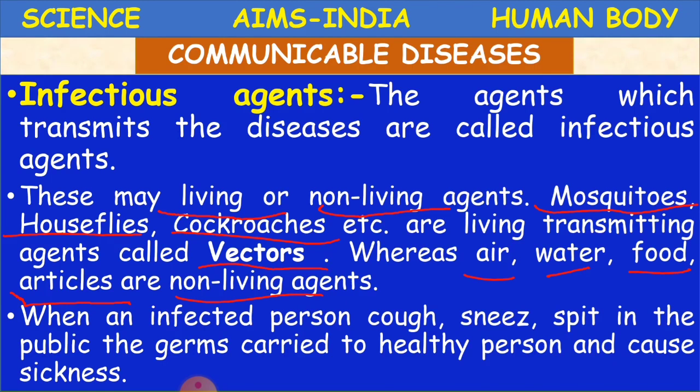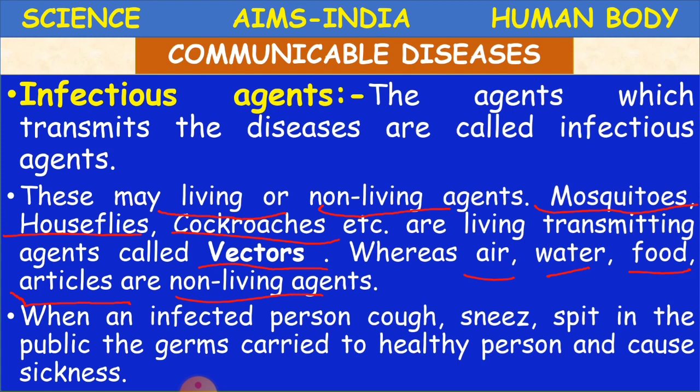Clear, children? So that is why we say when you cough or sneeze, you have to cover your mouth, so that the germs do not pass to others. And you should not spit in public places, so that others do not get infected. Because we will have germs in that. And what do those germs do? They just transfer to a healthy person and that person falls sick. Okay, children, so that is why we have to be very careful when we cough, sneeze or spit.